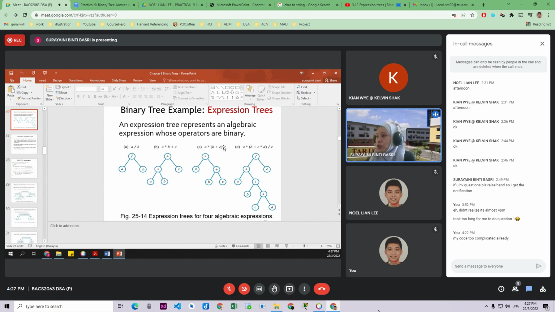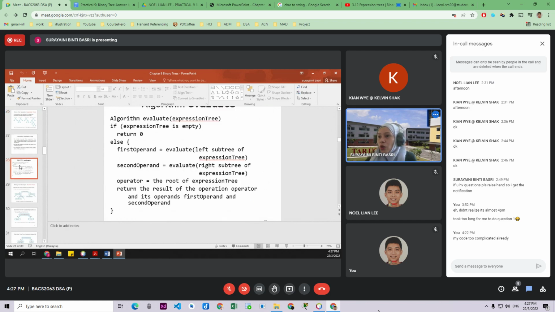So for example, we enter this expression. This is the operator, the multiply. The first operand is the A, and the second operand is B plus C. So if we successfully code this, and successfully determine what is the first operand, what is the second operand, and what is the operator, then we will know which is actually the postfix.